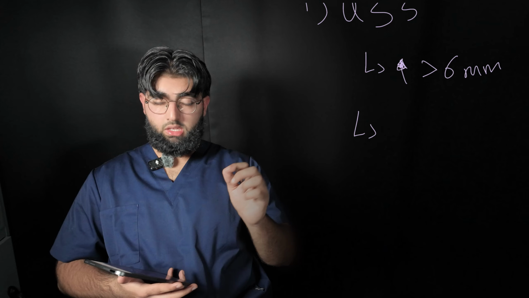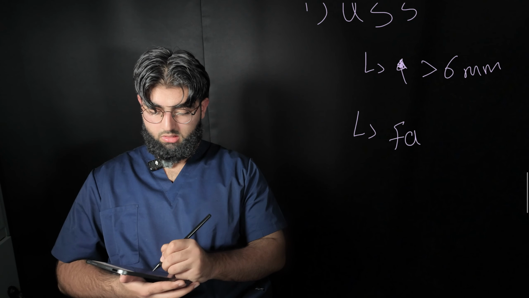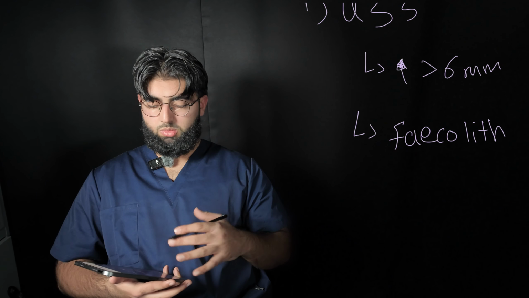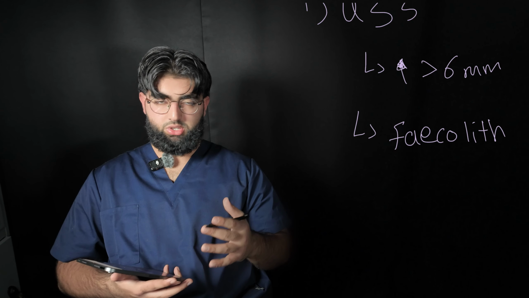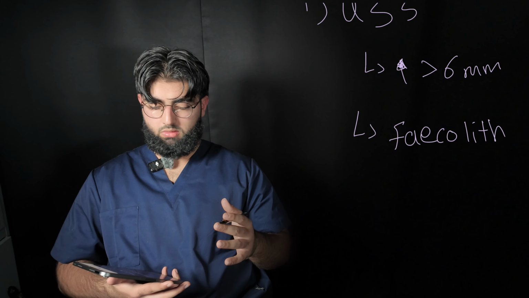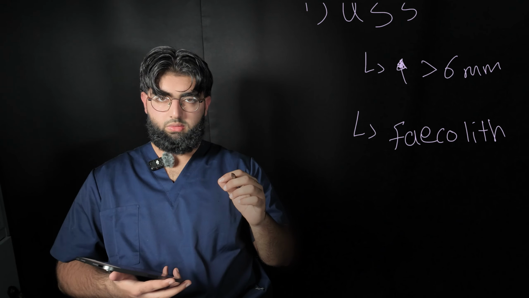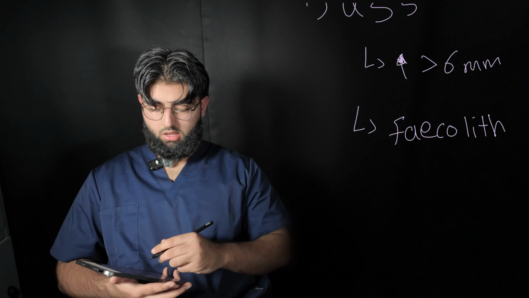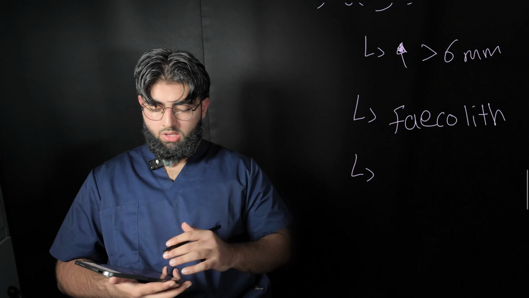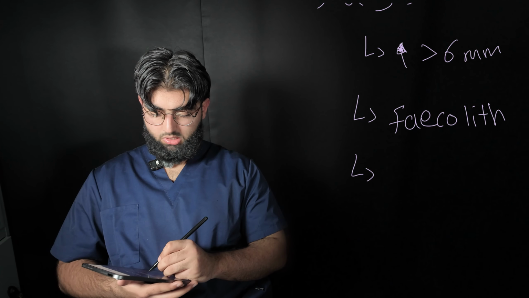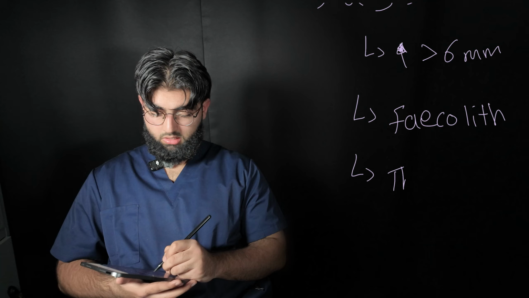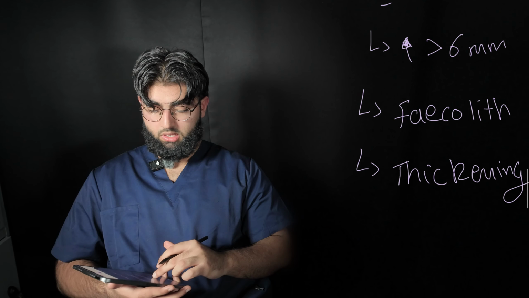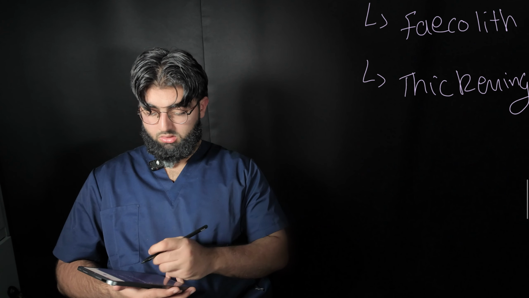We may also see fecaliths, right, in the ultrasound scan. They call it appendicoliths, which is just a classification of the fecaliths that you see. So hardened fecal matter over time can calcify, and that may show up in an ultrasound scan, right? And the other thing we can also see might be thickening, right, of the actual wall of the appendix, right? So these are the things that you can see in an ultrasound scan.